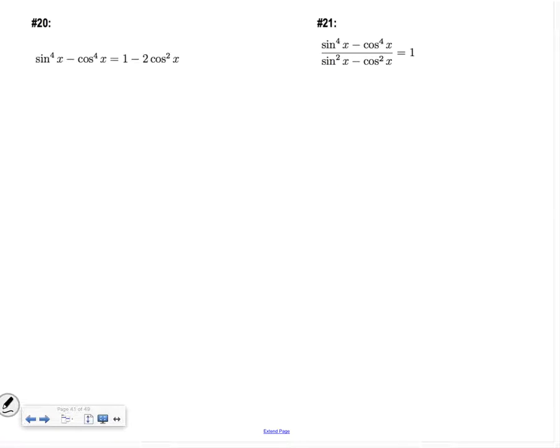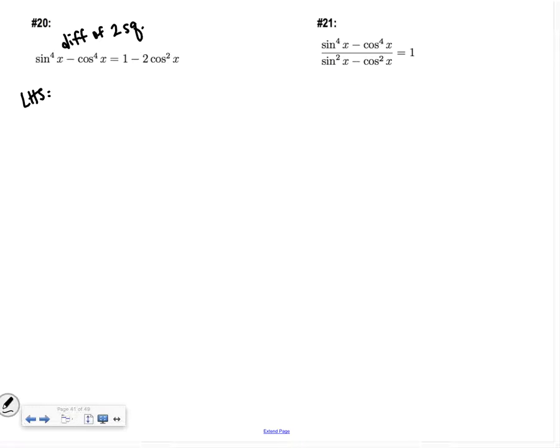All right, next up, last 2. I know this is a very long video, but like I said, people had a lot of trouble with it last year, so I want to make sure that you guys are prepared for the test. All right, so we know that we're going to do FOIL or factor on these. If you notice the left-hand side is something to the 4th minus something to the 4th. So that is the difference of 2 squares.